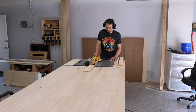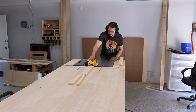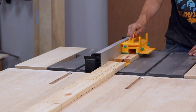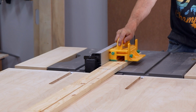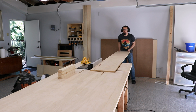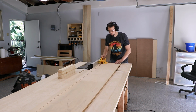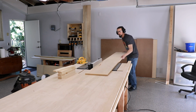So for here, I'm cutting those down to make some of the supports for the shelves. And these shelves are going in my wife's office closet, and she specifically wanted 3 shelves, so that's what we're going to give her. The size of the shelves was determined by some containers that she already purchased, and that she's going to be storing some of the stuff that's already in there to keep it a little bit more organized. For this one, I'm using some other scrap pieces I had for some of the longer supports, just to break those down.